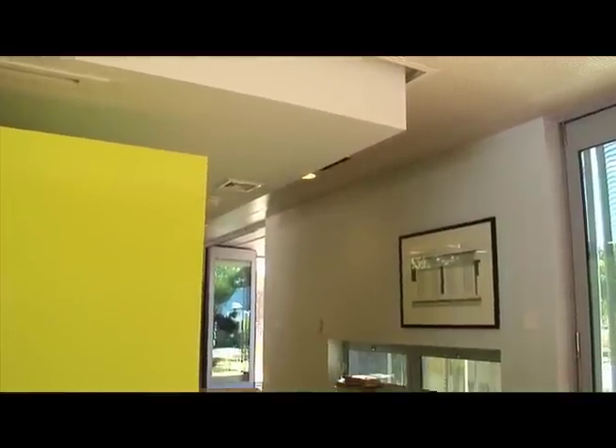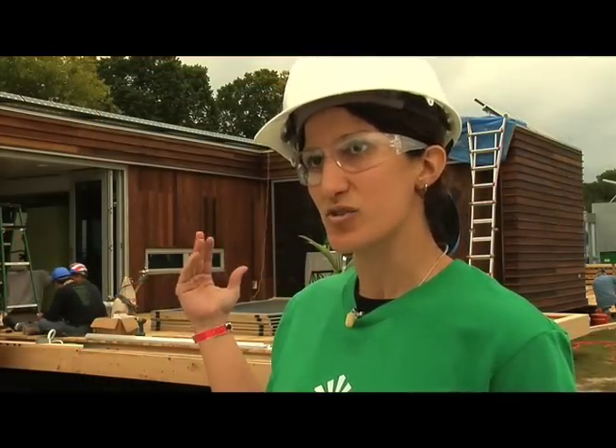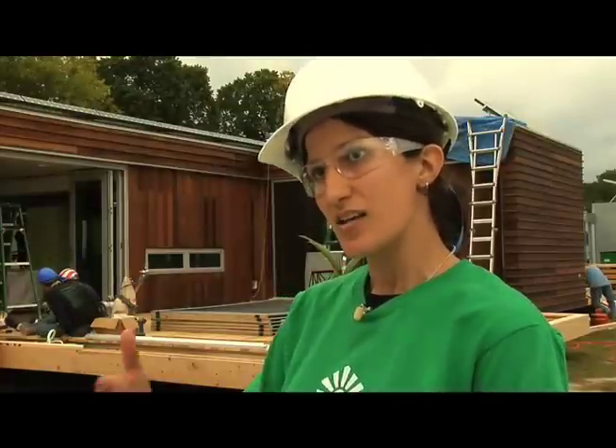We're using an innovative product that is new in the market here in America — it's an Italian acoustic system that integrates a radiant ceiling. We also have another product: shading devices which are screens. It's both a poetic element for the Caribbean, and we use it as a passive element that helps cool down the house, since it reduces around 80% of the radiance.